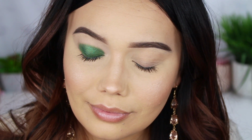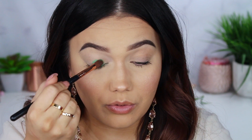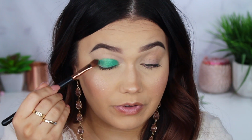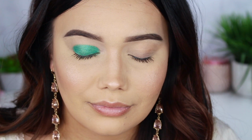I love this color. Coming up on a few metallic shades here. The first one here is called Big Banks. I thought it said Big Banger. I was like, whoa, okay. Oh, this is a fresher, brighter, not even grassy, just fresher and brighter color than 50/50. If you want a pop, this is your pop. I would say the 50/50 shade was a little more wearable. So here is Big Banks with a dry brush. You still get that beautiful metallic, but let's see it with a wet brush.